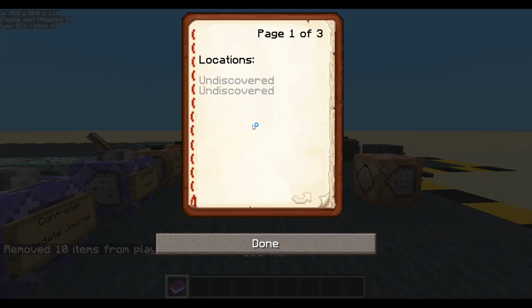Okay, so this is what it should look like when you start the map. Locations, undiscovered. I can't click on them. We didn't put click events into the current. Okay. Page 1, undiscovered. This will unlock when you have visited the location. If you wanted, you could say Caves of Doom, give them a bit of a clue. I'm not giving them a clue. Undiscovered. This will unlock. Perfect. Okay, I think that's pretty much done then. We've got no indexes or anything. Cool.